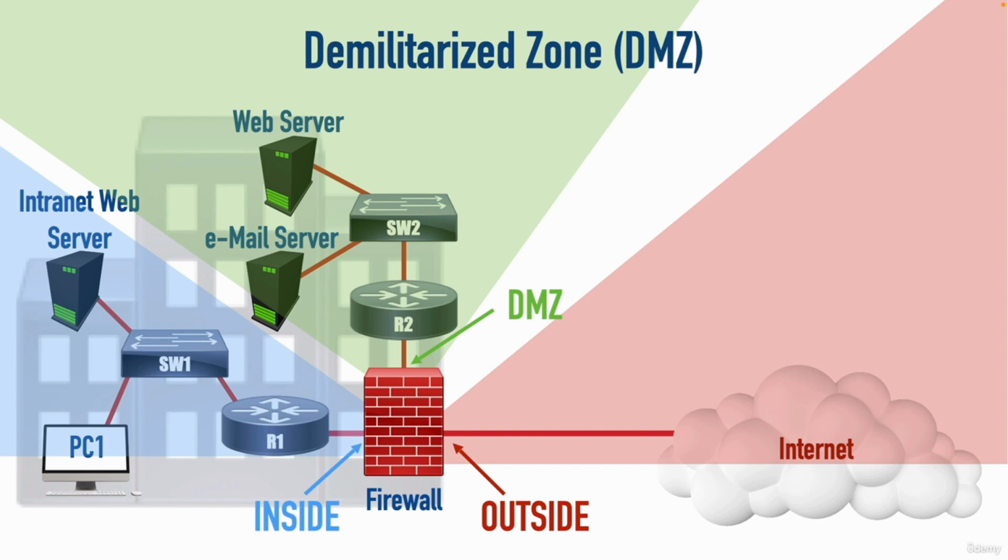Now, we may set up the firewall to only allow certain ports in to give a level of protection to those locally hosted servers, but we're putting those servers in a different zone than the main corporate network, or the inside network. We don't want an attacker to compromise, for example, the web server, and then use that as a hopping off point to attack the corporate network. So devices inside of the DMZ cannot initiate connections to a device on the inside.